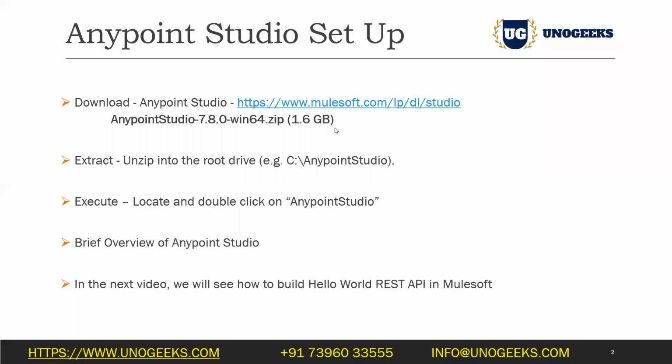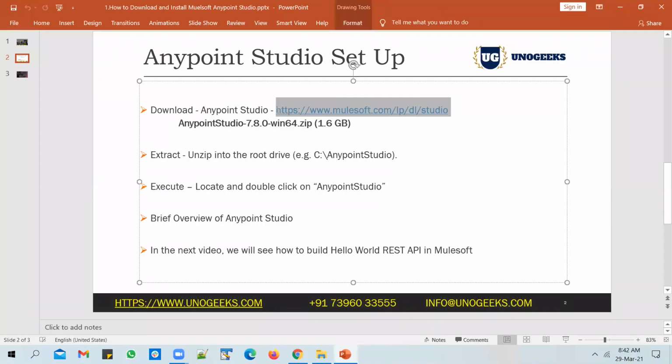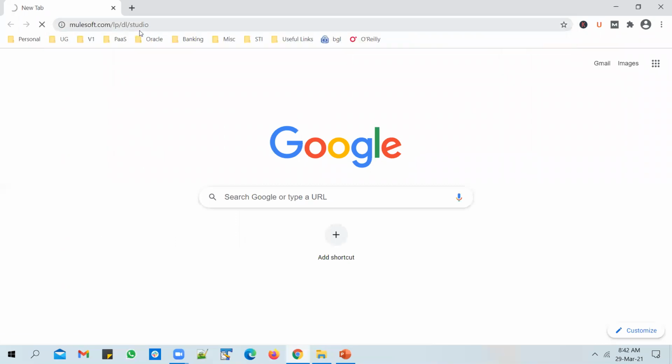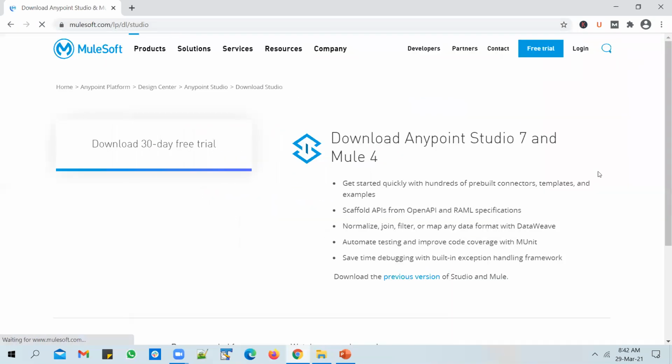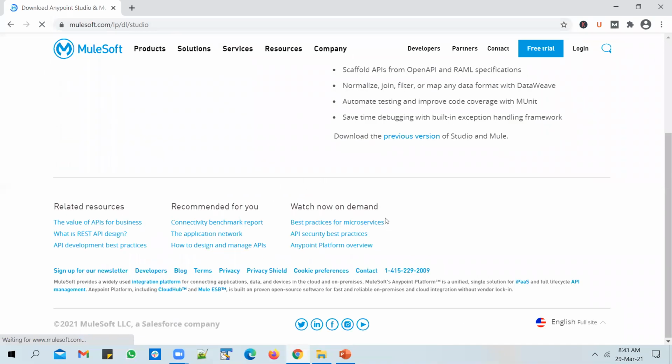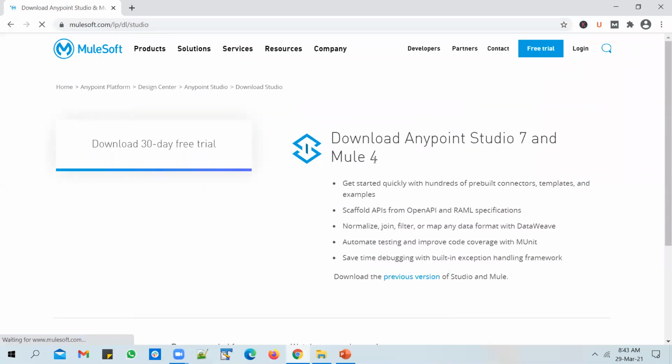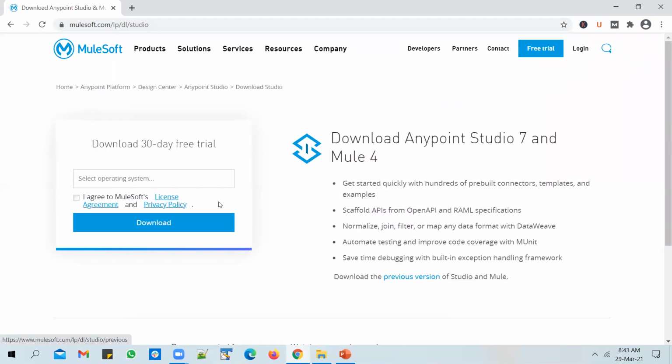So let's get started. To download Anypoint Studio, we need to go to this specific URL on MuleSoft.com. Copy the URL, open any browser, paste the link in, and you have an option to download Anypoint Studio, and you can select the operating system here.